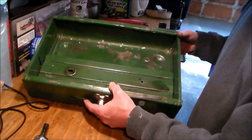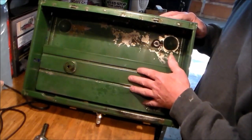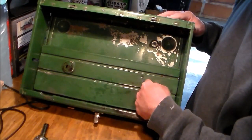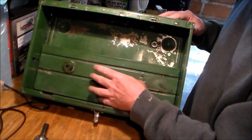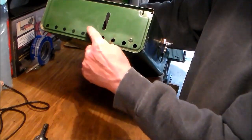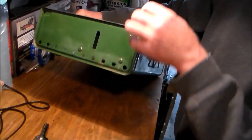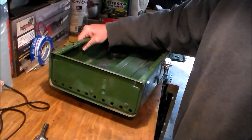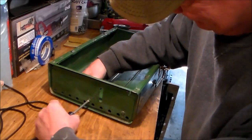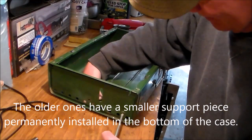Inside these, the newer ones, is this sheet metal drip tray right here. The burner assembly nests right here on top of it. This needs to come out. You'll see it's held here and here on both sides. Got two screws on each side. You just take the screws out and this little piece of sheet metal will pop right out. These don't have the clips in the backs, just the screws, so they will just come right apart.